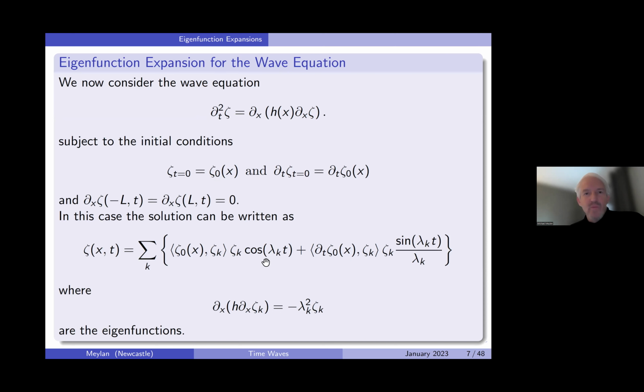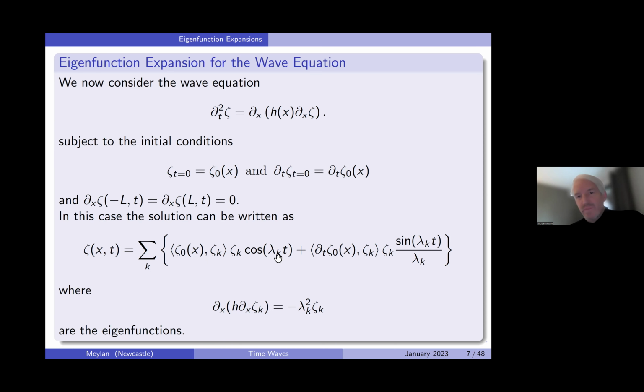Now we can write down the solution in this kind of form. We're assuming we've got boundary conditions at the edge, so at the ends there's no flow, like in a basin or something like that. So we're looking at the sloshing modes in a basin. And we can write down the solution, which exactly generalizes what I just wrote before. I've gone up in 3 steps here.